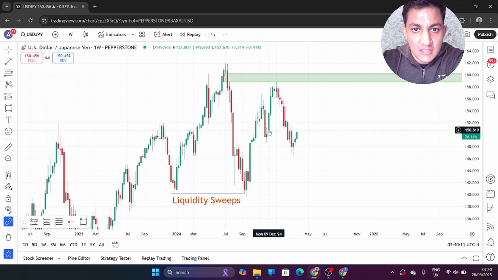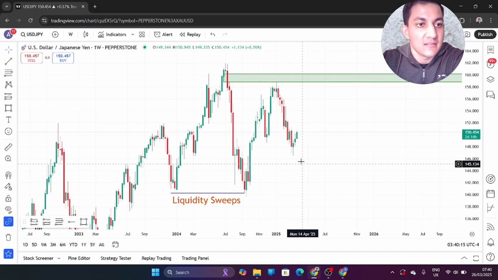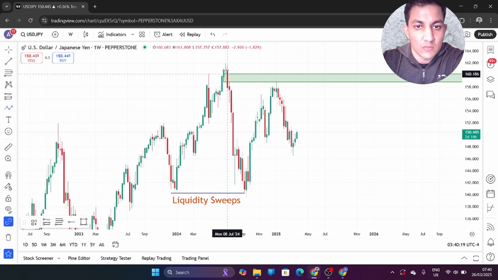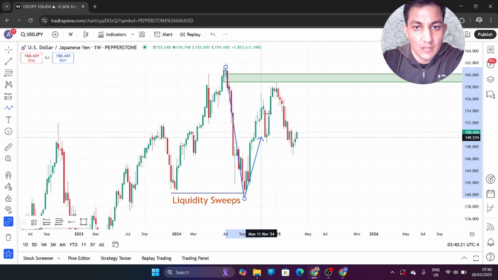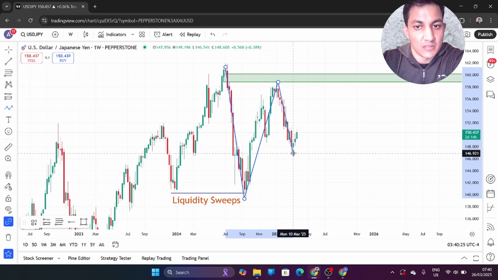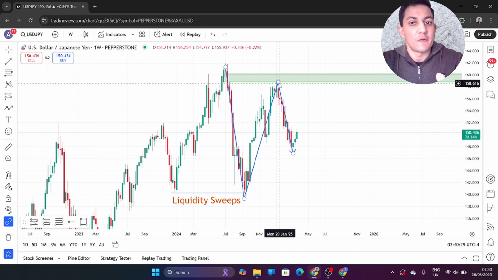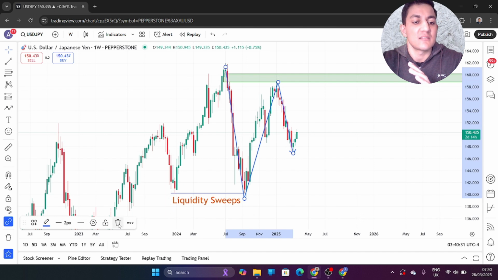Now, can you see how price literally comes all the way up, taps it, and then instantly reverses off in the opposite direction, right? You see how we have our liquidity sweep, like this. Price comes all the way up, it taps this fair value gap, and then starts to retrace, right? That right there is bearish. Now, you might get confused, and this is why I said this is a very difficult example.